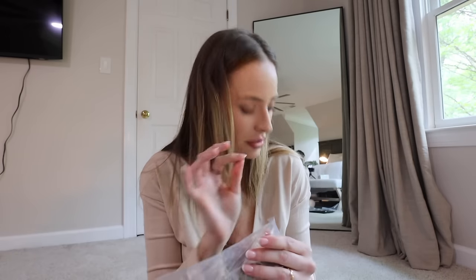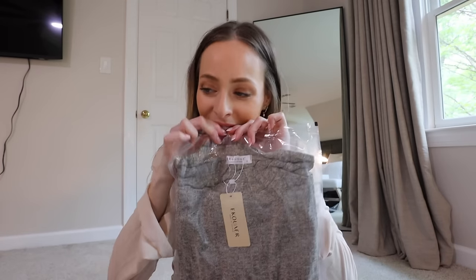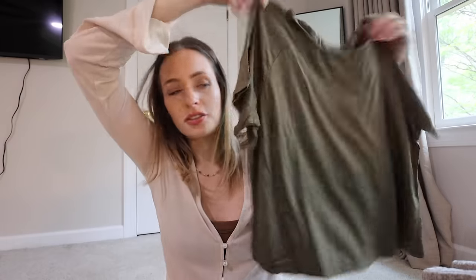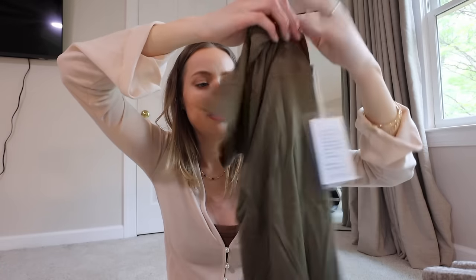I also picked up some stuff from Amazon — just more clothing. Honestly, Amazon is more of a miss for me because I find things on Instagram Reels and they look better there. Reels are so short and precisely edited that you have to take them with a grain of salt. This one I found on my own — I just typed in 'pregnancy set.' It's biker shorts and a top, comfortable enough to be pajamas but I can still walk into a store and not feel like I'm in pjs. I also found this little halter top with a really cool crisscross back — really soft and comfortable.